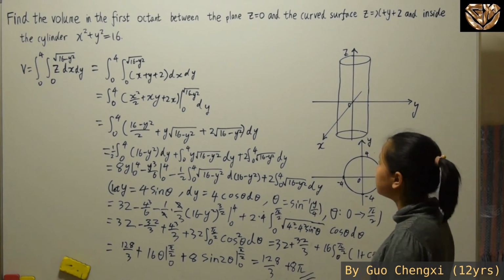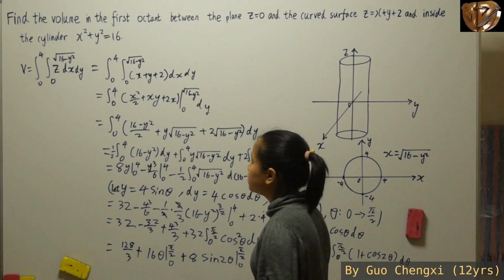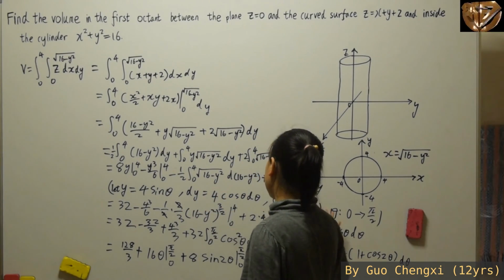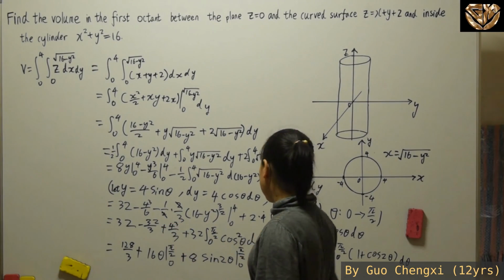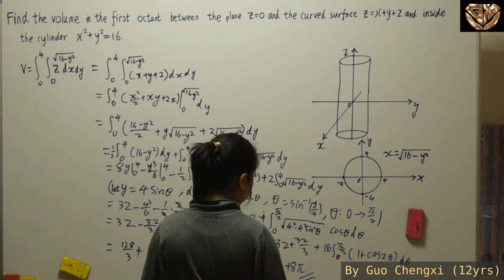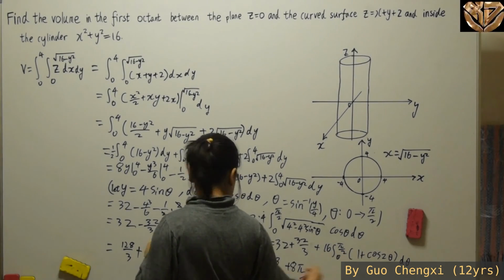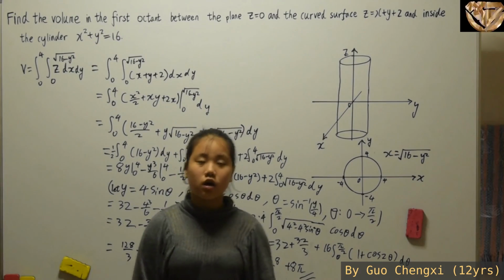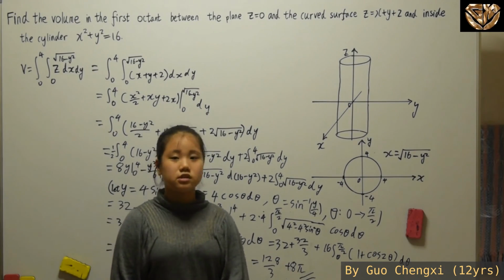So for this part over here, that'll be all for this lesson. What we mainly did was the substitution part, and then we also used our sine squared plus cosine squared equals to 1, and then last but not least, the double angle formula. Okay, so that'll be all for this lesson.